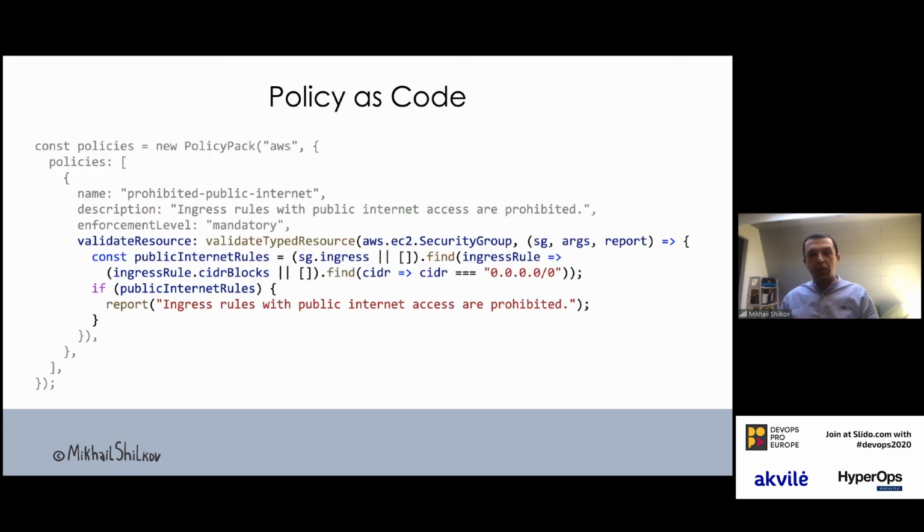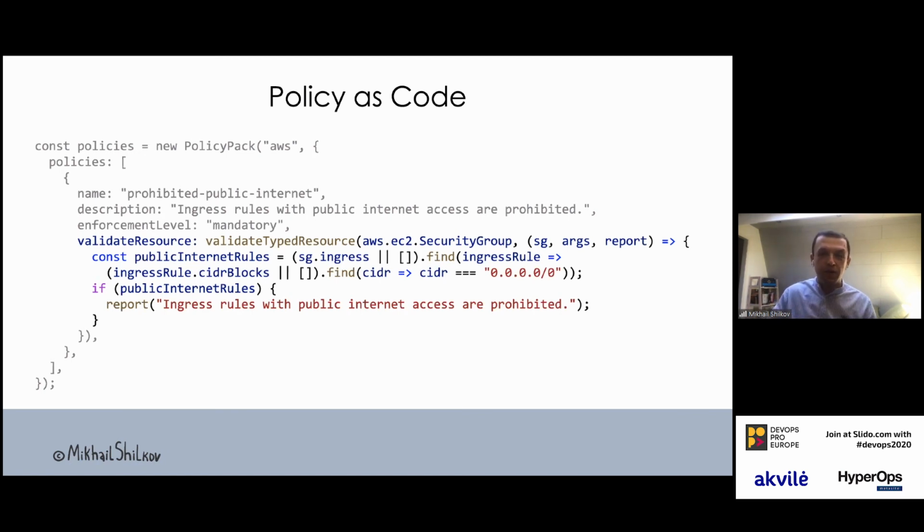One step forward is something we call policy as code, where you can define sort of the same unit tests, but you put them into packs, as independent things from your actual code. You deploy them company-wide, and then these rules will be evaluated every time somebody in your company runs a deployment to AWS in this case.